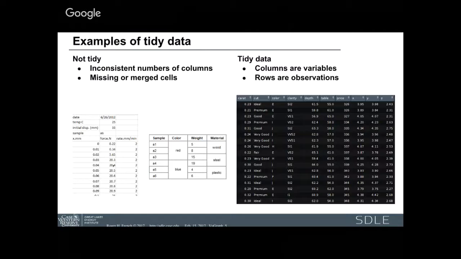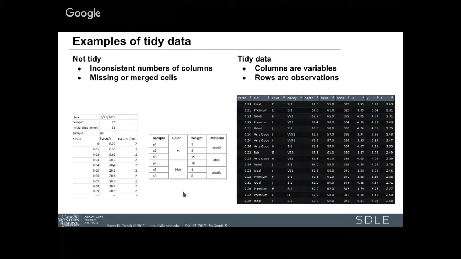So some examples of data that is not tidy are these two down here. These are very common forms I generally see in Excel files or other general sheets. In this one, it's a mock reading from a measurement, in which case they've put some inputs about the test on the top: temperature, some initial conditions, sample names, and then down here, they actually have the data. This is not a tidy format because these cells over here have nothing in them, and these don't correspond to these columns. So the columns are inconsistent going across.